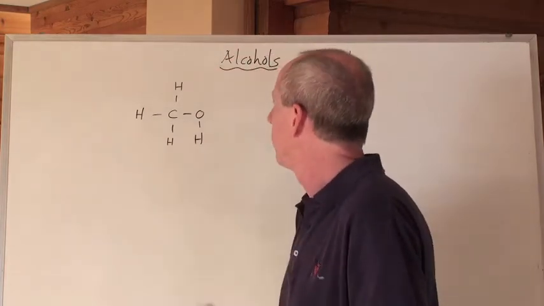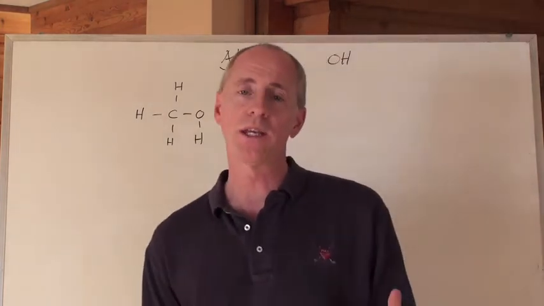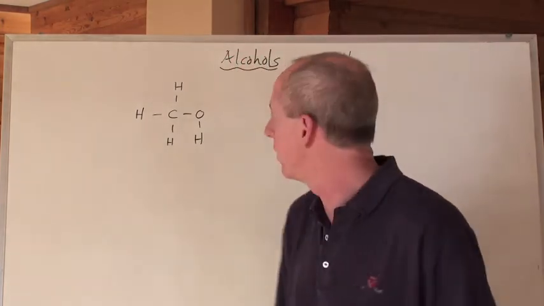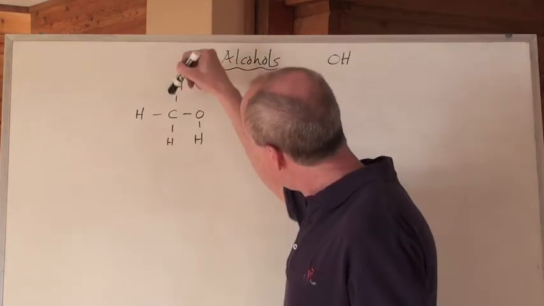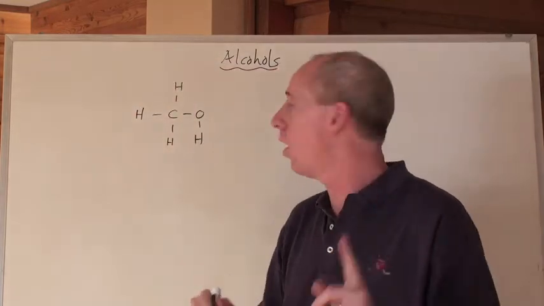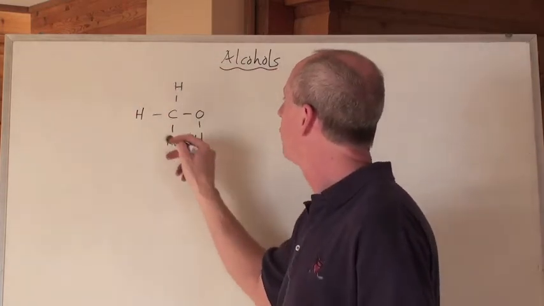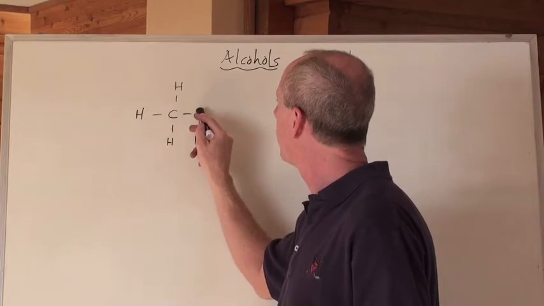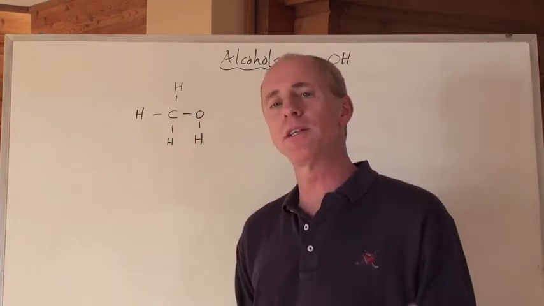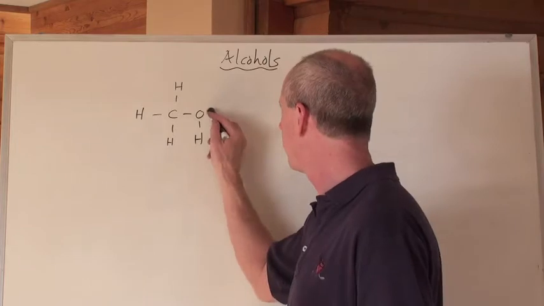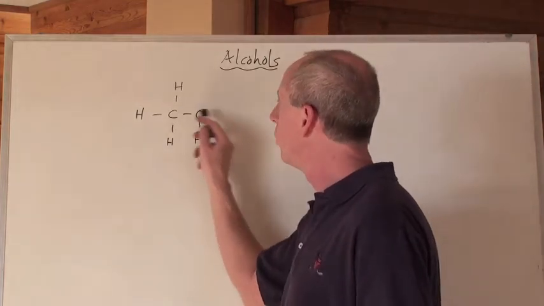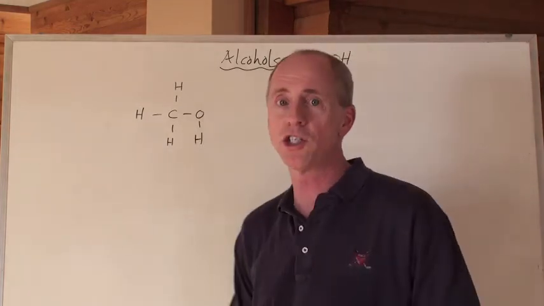When you look at this formula right here, which is the most broken down one we can have, the simplest alcohol that there is, we've got a meth, which is one carbon long. Instead of CH4, we have CH3 and then an OH. Look, I drew it properly in terms of stereochemistry, because I don't like to put that H straight across here. There's no linear shape around an oxygen. It's a bent shape.